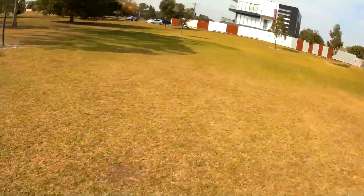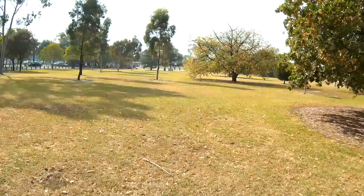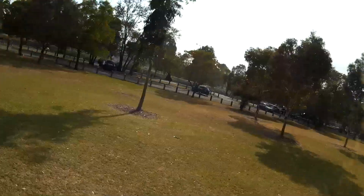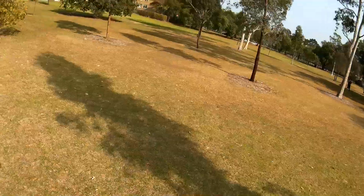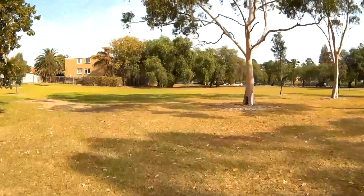So this is basically some of the footage of us having a fly with it, and look, it flew quite well. So what we'll do now is cut to some footage of us flying the multirotor again, this time in rates mode or acro mode, depending on what you want to call it.